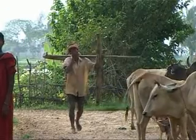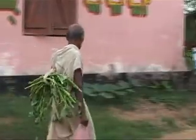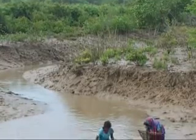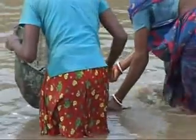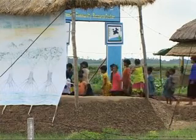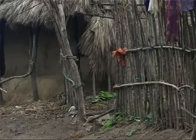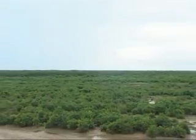Over a thousand kilometers northwards, in the eastern Indian state of Orissa, the Sandhan Foundation is addressing the same issue but very differently. They try to wean communities away from the mangroves by offering economic alternatives. In 2005, they set up a coastal community resource center at Gupti, close to the Bittarkanika National Park. The communities here have traditionally relied on the mangroves for firewood, building material, farming and fishing needs, resulting in considerable pressure on the mangroves.